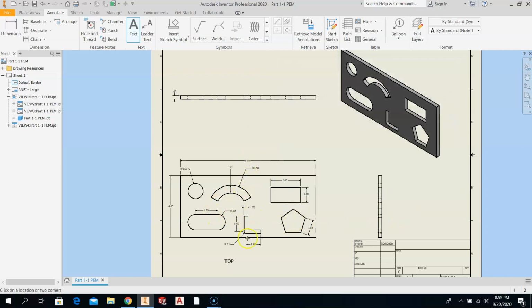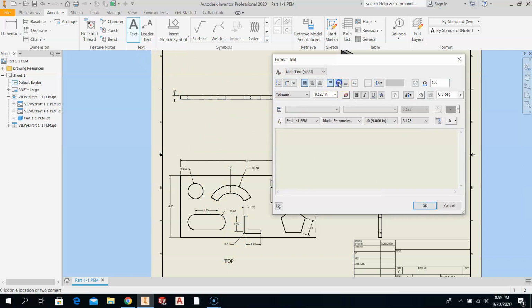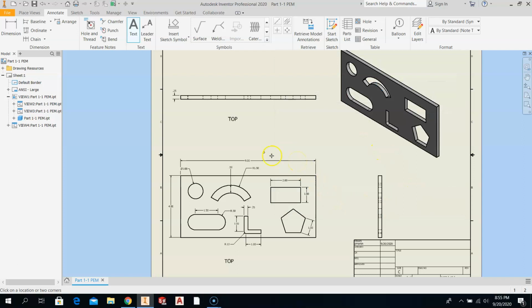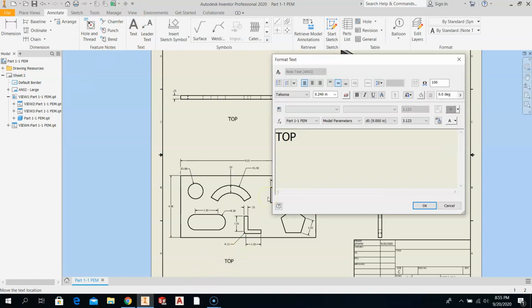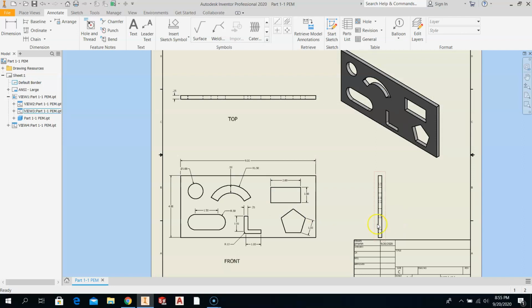And again, remember this was centered here. We'll come back and we'll clean that up. Let's go ahead and draw another box down here. Same thing. Center. 0.240. This is my top view. And I just realized I did that last one wrong, but that's okay. I can show you something there, so that's good. Now, I got a couple of ways I can do things. So first of all, let me go back and change this. I'm going to escape out. And then I'm going to get in here. So say I have a different icon here, and I'm no longer in text mode. Double click on this. And I'm going to front. So very easy to change those things.